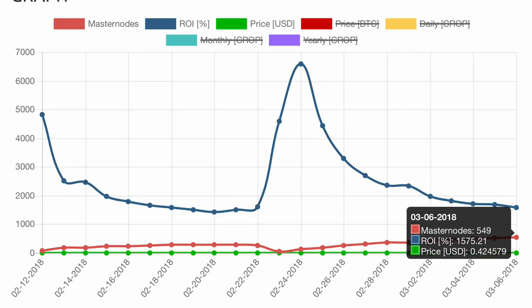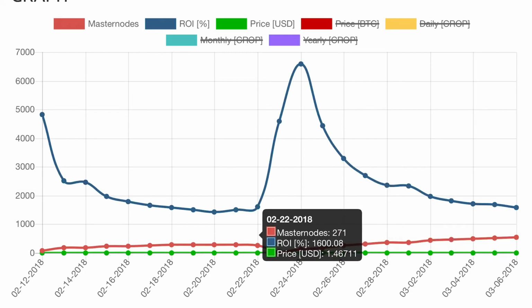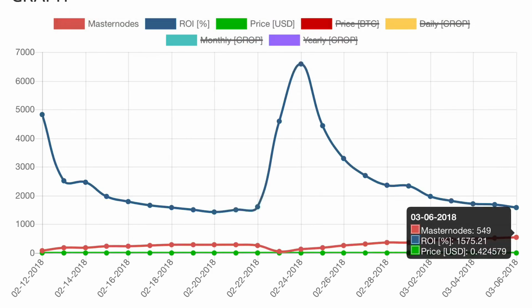And then right now, as you guys can see, all three have gone down except for Masternode. Masternode is the only one that's still going up, where people are still buying in. It's probably because right here, they took a dip in Masternodes. People did a huge sell-off, which caused the price to drop. So it is what it is. I'm looking at this coin as something that I want to personally try to stake and end up with at the end of the year, maybe even next year, and see what happens.